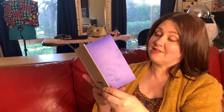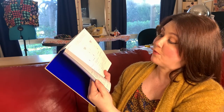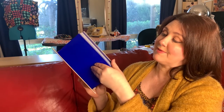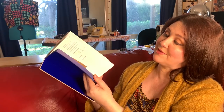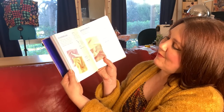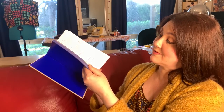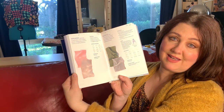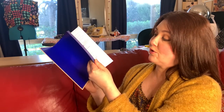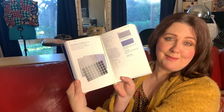It has the origins, what it's made from, how they make it, what they make it with, different knits as well, as far as different styles of knits, cable knits. So it's got every single fabric in there. And how it came to be made and sourced, what countries it's grown in. It's a really fascinating read. So it is definitely like your Bible of textiles. And I just think even though we know we can Google search fabrics, sometimes it's just so nice to have it there on the coffee table to pick up and have a flick through.